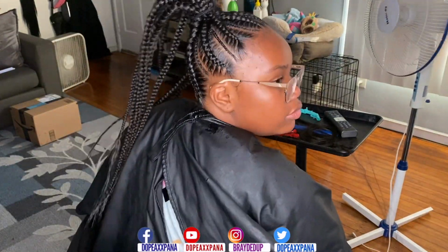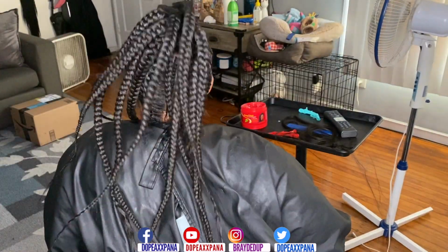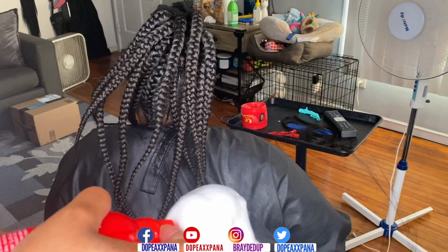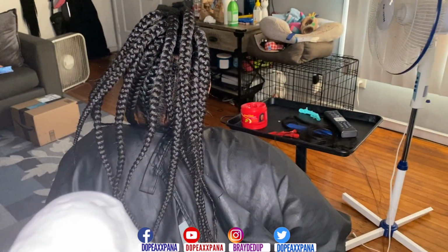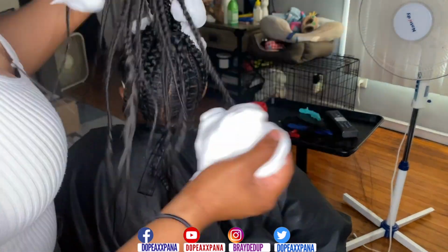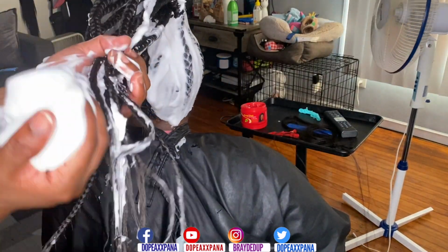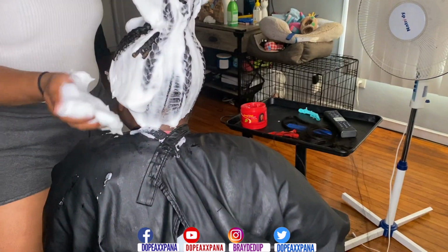Right, so next up, we're going to be using her setting mousse, which is literally definitely my favorite mousse now. It is super affordable, and y'all, you definitely don't need this much, okay? We were watching something on TV, and I wasn't paying attention as I was squirting it in my hand, and y'all know I'm used to using Vigoros, so I didn't expect it to come out this much, but y'all, it was literally so much mousse.